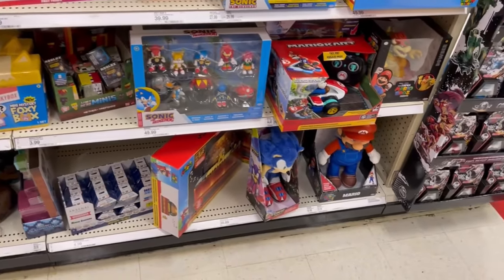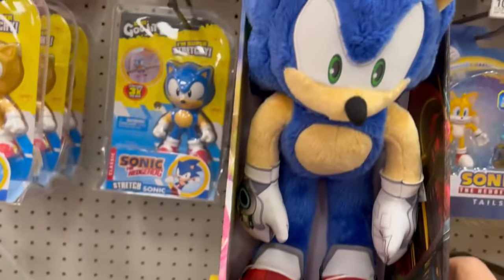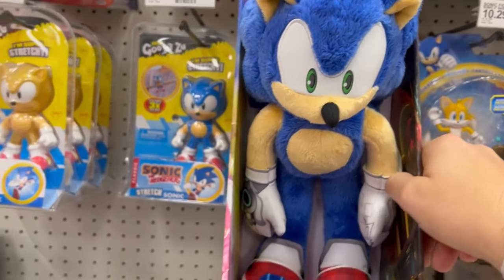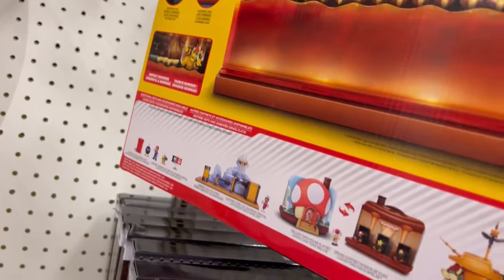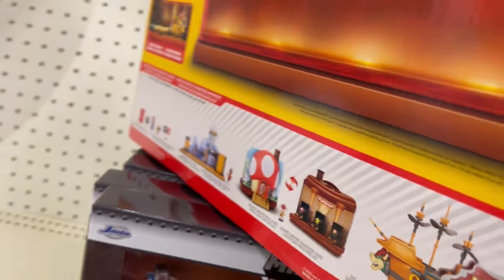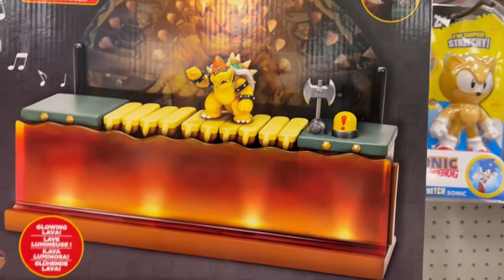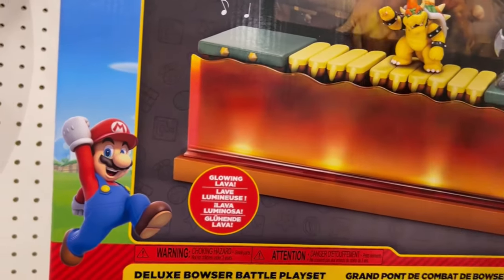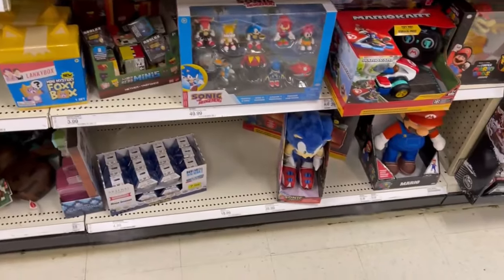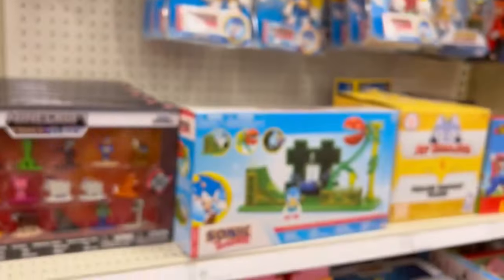There's a new Mario figure — I'm gonna get that at some point. I also need to buy Bowser. There's a Sonic Prime plushie. Oh, they got that new Bowser set too! This thing's cool — comes with a figure, that airship. I wish I would have got that. And then Bowser's Castle — that is just cool. When you hit the axe it drops him! Glowing lava! $40 bucks. That's pretty cool — I don't know how it plays the music. Put it down, Chris.